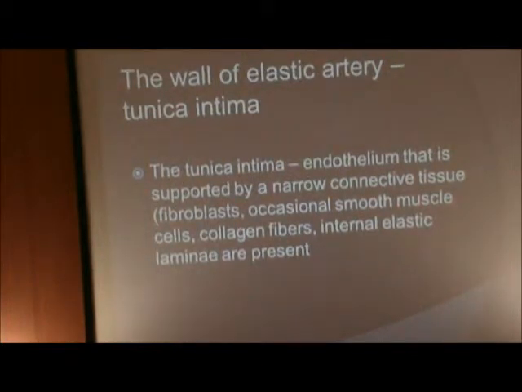The first element of the wall, tunica intima, it is non-elastic part next to the lumen, of course endothelium, single squamous endothelium, squamous cells located on the narrow connective tissue forming subendothelial layer. Subendothelial layer contains connective tissue and fibroblasts, occasional smooth muscle cells, collagen fibers, and internal elastic lamina is also present.